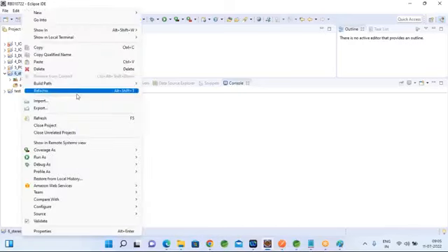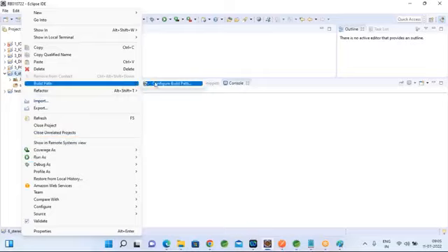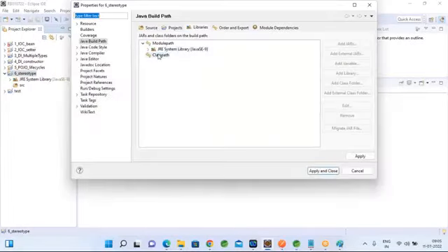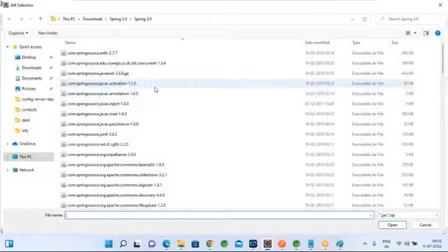So here is my class. Go to build path, configure your jar files here.